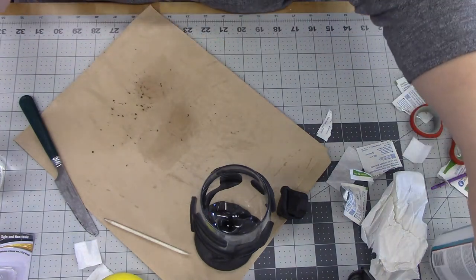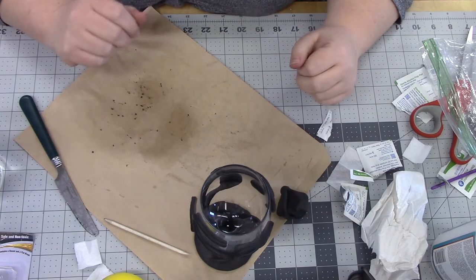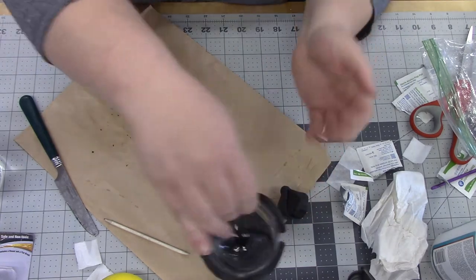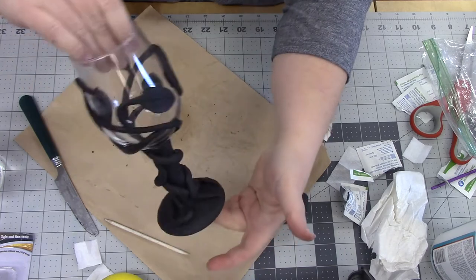Okay, so this is where I'm going to stop for now, and then I will oven bake this, bring it back, and we'll paint it up, and then I will show you how to seal it. Okay, so yeah, I think it's going to turn out pretty cool. I've been liking this, it's really neat.